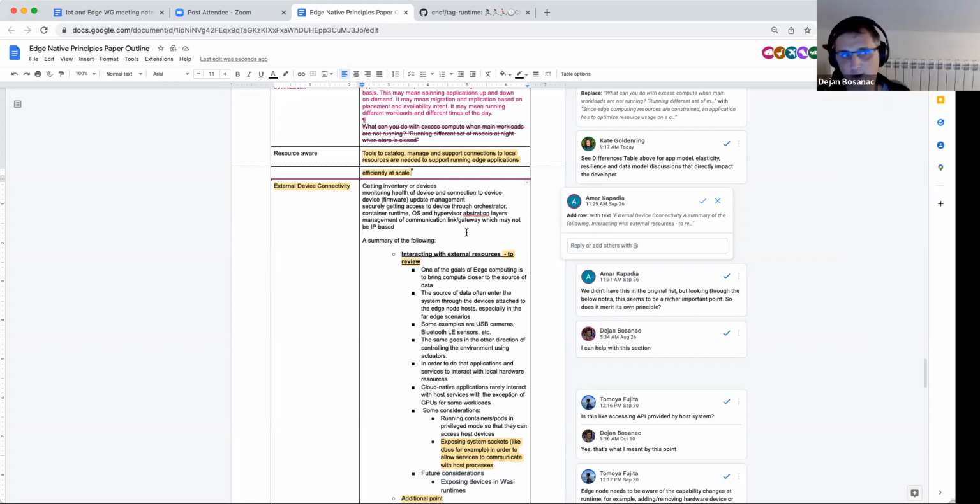I mean, the more I look at it, the more I think that resource aware and external device connectivity could be merged, right? I'm trying to find back at our notes, because there's a reason we separated them and I can't remember what it was.